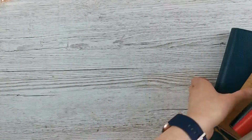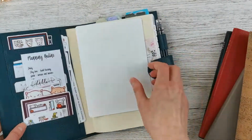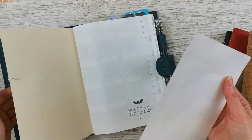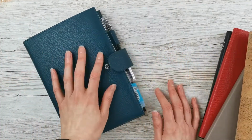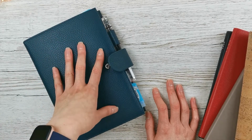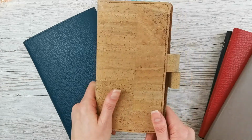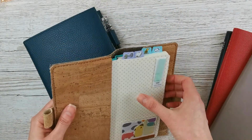So the Hobonichi, the cousin, and the A6 comes in, it's quite plain in terms of the outside. But what Hobonichi have is a lot of covers that you can buy. I never buy a Hobonichi cover. I always buy something else from Etsy, or this is a Moterm currently. Obviously in the Weeks, I've got my cork cover. But in the Weeks, there's lots of different designs available.